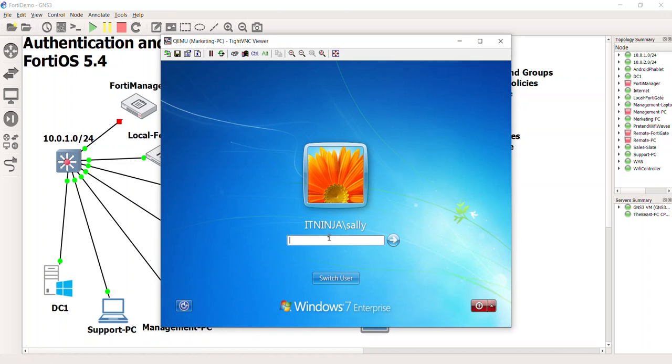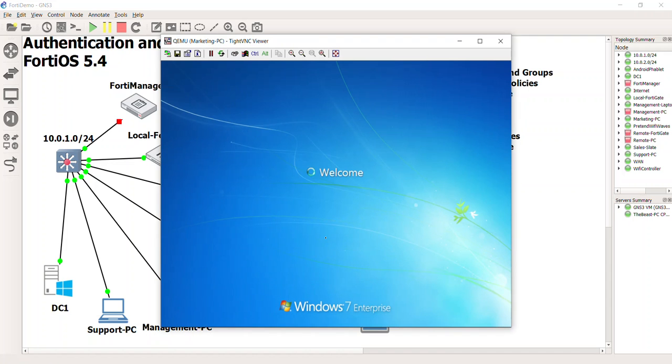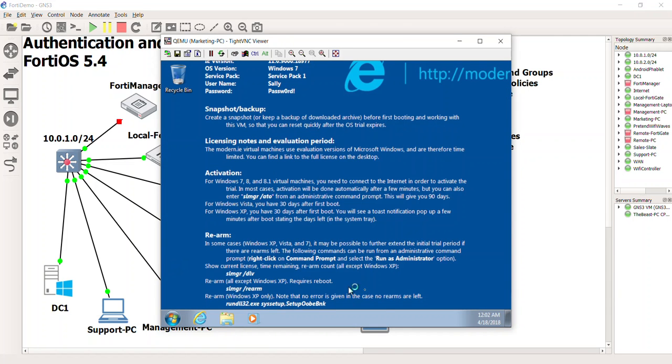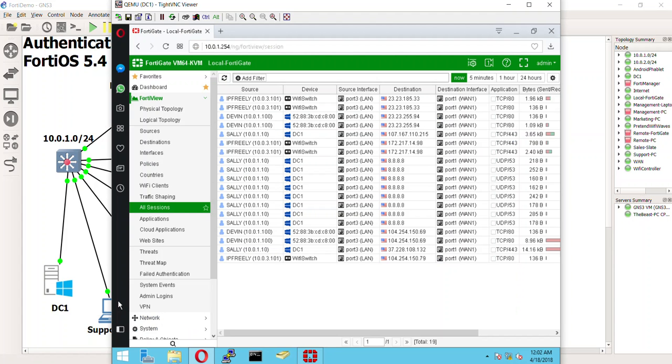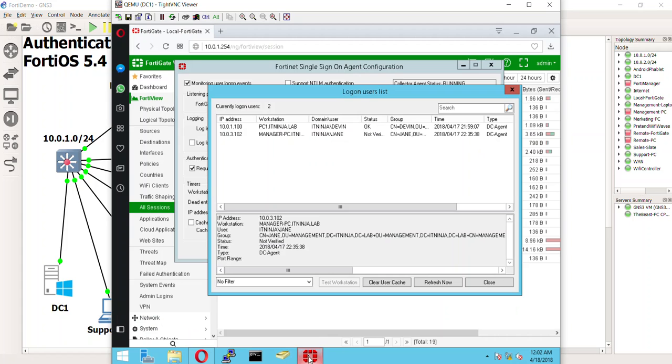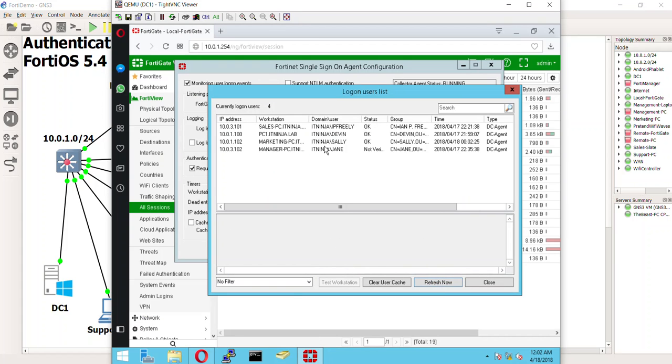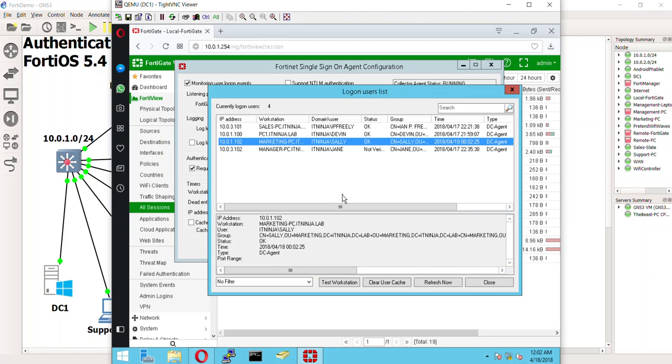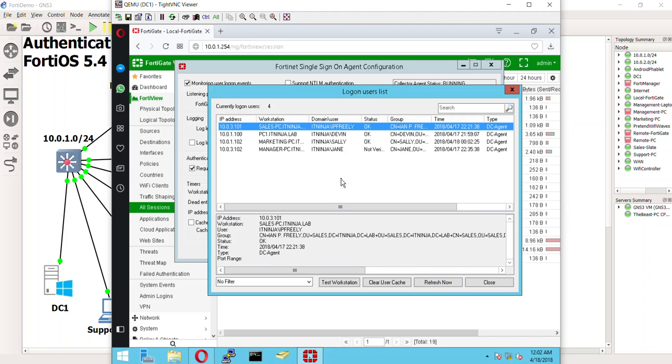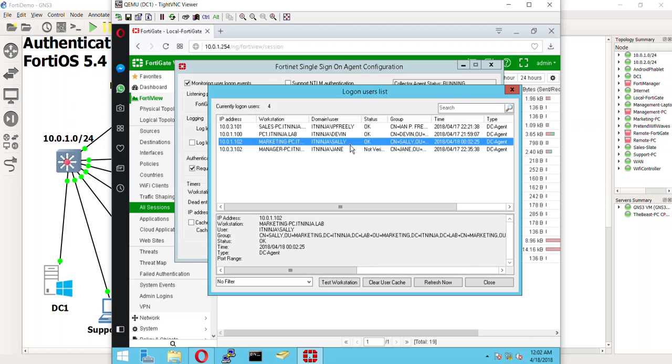Let's log in Sally here. Now Sally, using her PC, using her domain controller credentials, should not get prompted for authentication. We can double check this while we're waiting for it to boot by heading back to our domain controller, going to our FSSO collector, hitting the refresh. See how we have quite a bit more people here? There's Sally, there's Mr. IP Freely. Okay, she is authenticated, she is good.